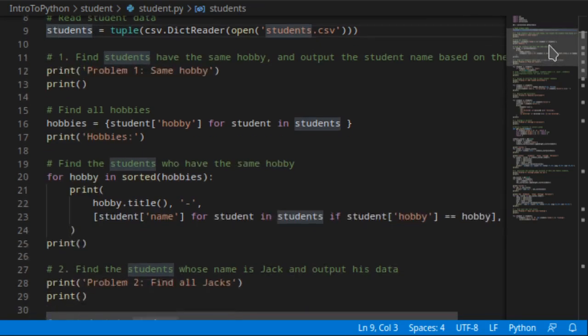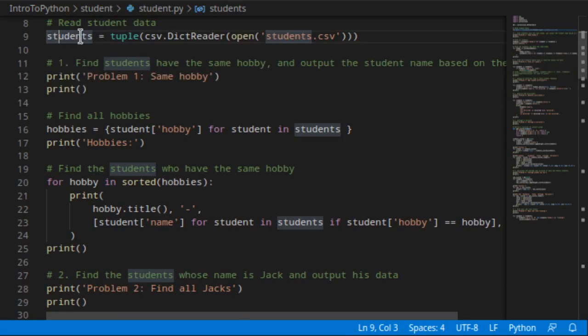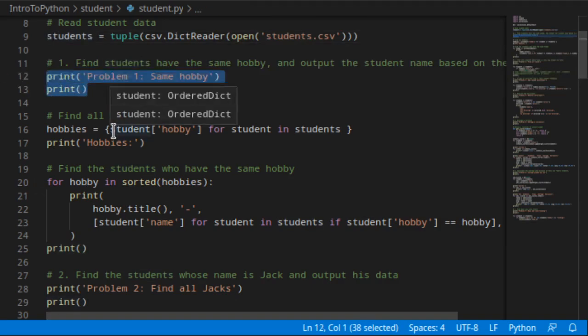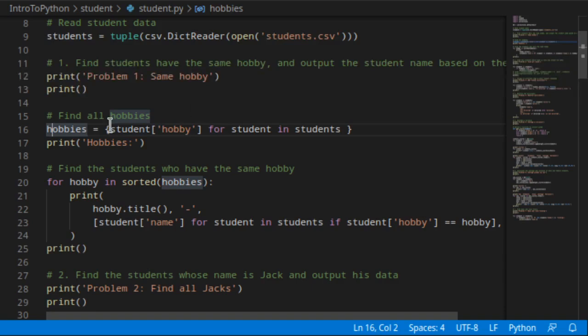We're going to look at this briefly, just to show you exactly what's in here. But I'm going to run through the code quickly, and then we're going to see it in action. So we have some print statements here, and we're going to set hobbies equal to, actually, this is a set comprehension.